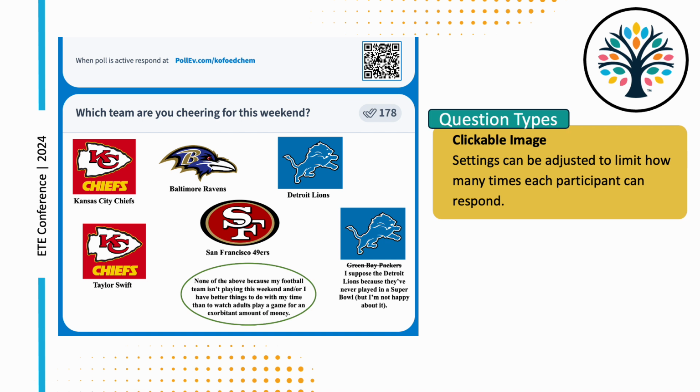I'm from Wisconsin. I'm a lifelong Green Bay Packers fan. And if you don't follow football and you would like to have a reason to become a Green Bay Packers fan, our current quarterback, Jordan Love, was formerly the quarterback here at Utah State. So that's kind of fun. I'm also a later in life Taylor Swift fan, so I threw that option in there as well.